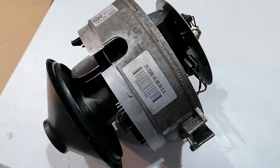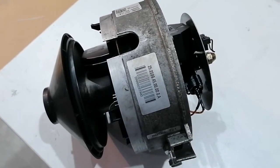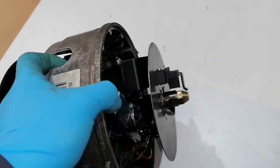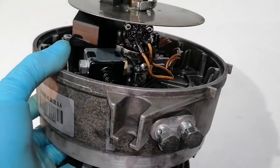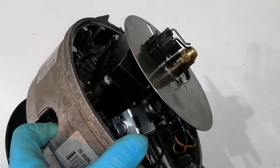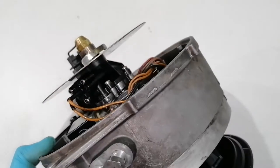Today we have a burner sent by a customer complaining that the unit is not working as it should. There are a few leaks and the heater emits white smoke. He already changed the fuel solenoid as it was leaking fuel through the nozzle, but he suspects more leaks. The customer does not have a test bench and testing on the bus is very difficult because of the mounting position of the heater.